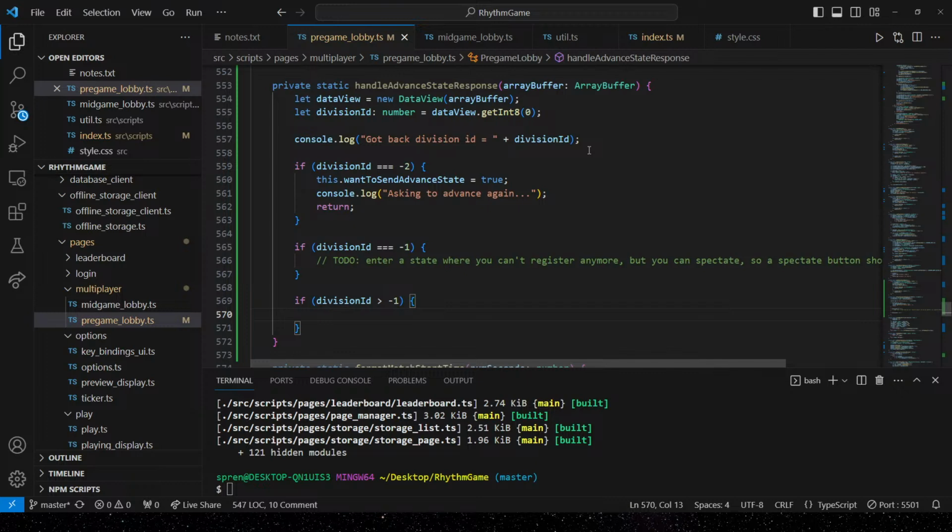Does this get a button too? I think this does get a button.